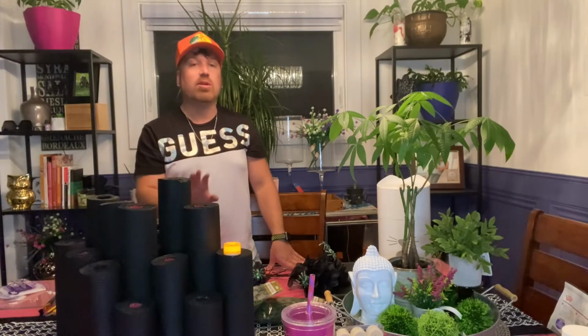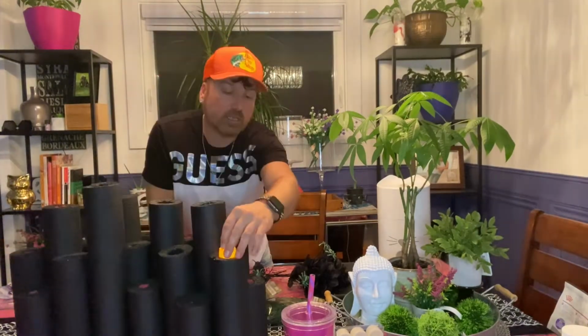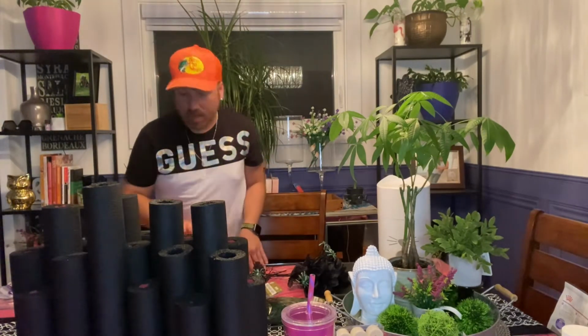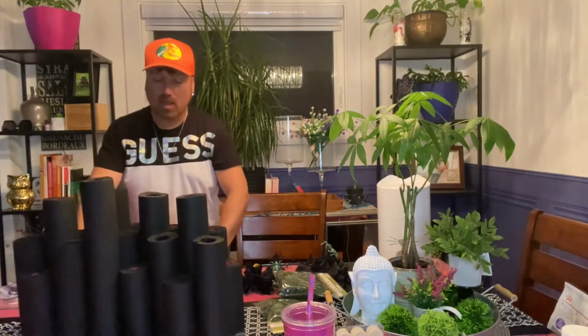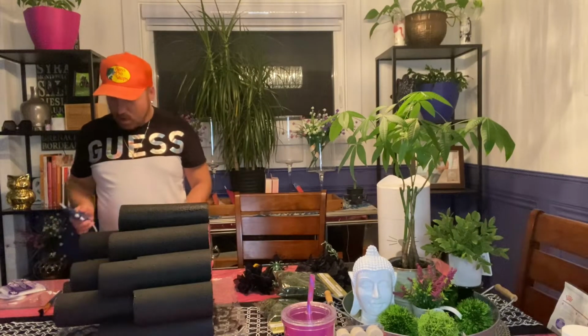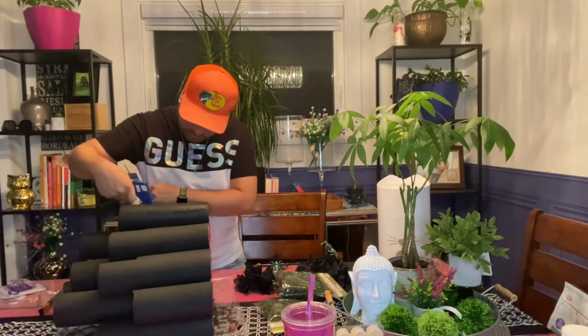We now have to make this look a little bit more real. So I know it already looks pretty real, guys, but what we're going to do is cut out our sections so that we can stick our candles in there, trace them with a pencil, and then cut them out. But right now we have to make realistic drips like a candle would normally do. To do this, we are going to lay this flat like this. I tried to do it with Elmer's glue and it's too runny, to be honest with you. So I'm going to use the glue gun to make these drips. We'll just keep redoing this method and then I will show you what they look like before we paint them.